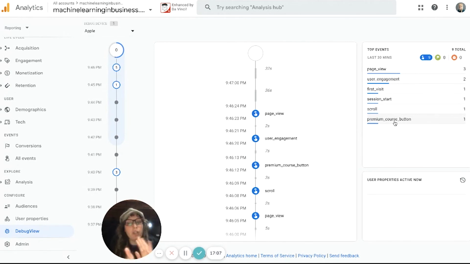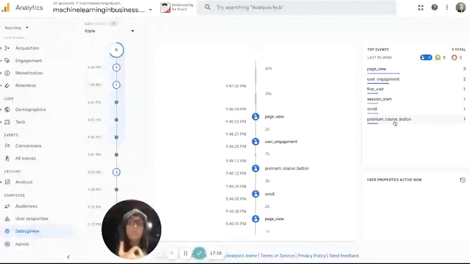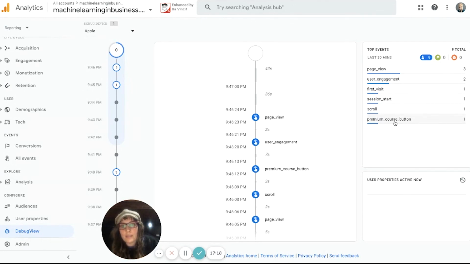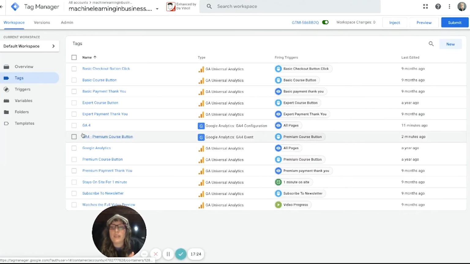So that's all I'm going to go through today as a starting point. You need to first transition your current analytics over to the new Google Analytics 4 system. Then you need to log into your Google Tag Manager account and set up a Google Analytics 4 tag.